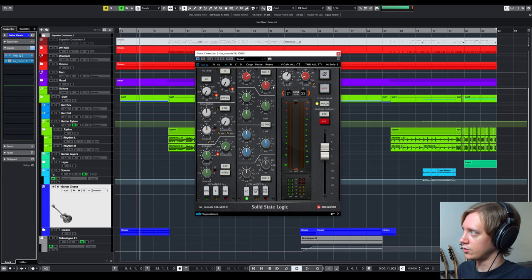Even though this says 8k, this is a shelf that's very, very gentle, so it goes all the way down to maybe 1k or even lower than that, which is very common with these analog style EQs.